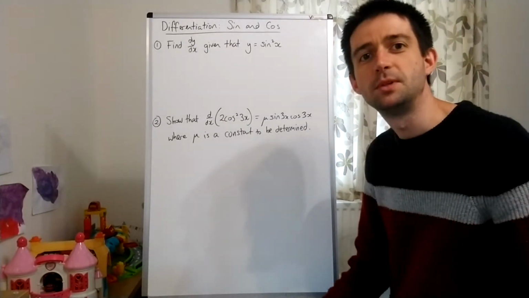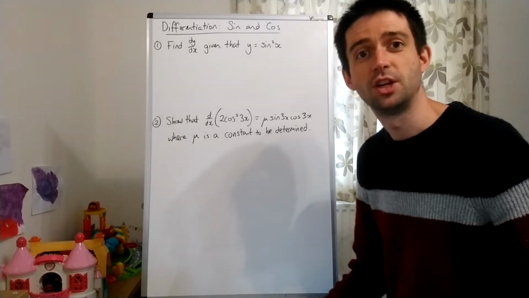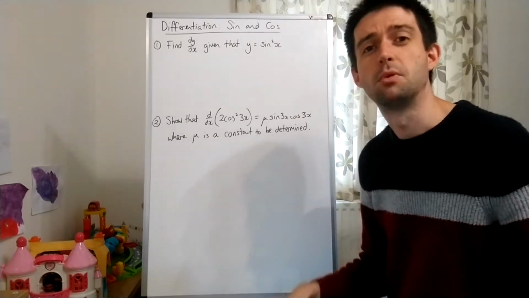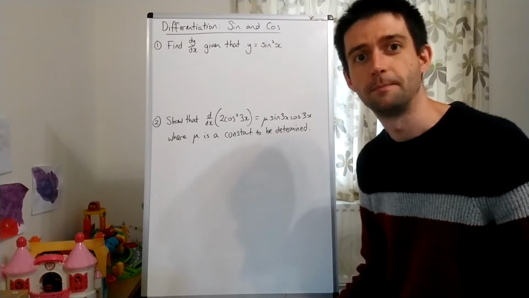Welcome back to Maths in an Empty Classroom with me, Mr. Southern. This is part 2 of the lesson on differentiating sine and cos, and in this video I'm just going to be going through two important examples of differentiation that students tend to get wrong a lot of the time.